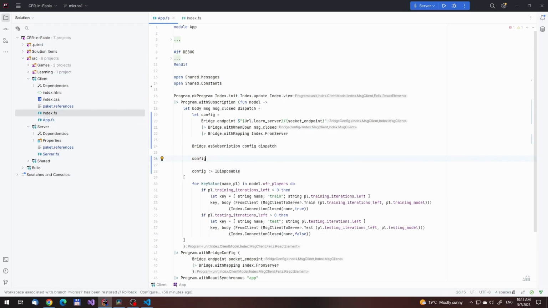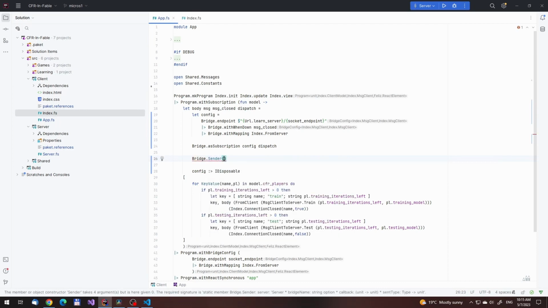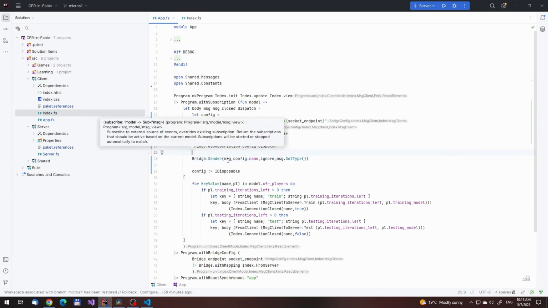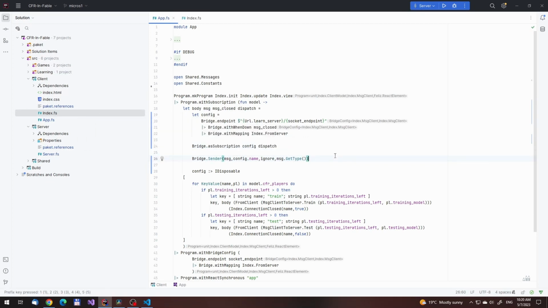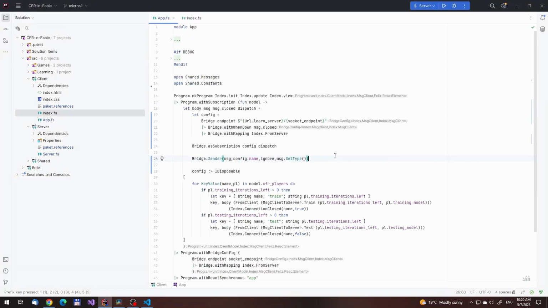It has a way of closing the connection on the client using the dispose method. And it has a way of informing the main loop when a connection has been closed. We just need to figure out how to make it send messages to the server and we'll be sitting tight. Yeah, like that. This function won't show up in the editor and says it is for internal use only, but we really need it here.